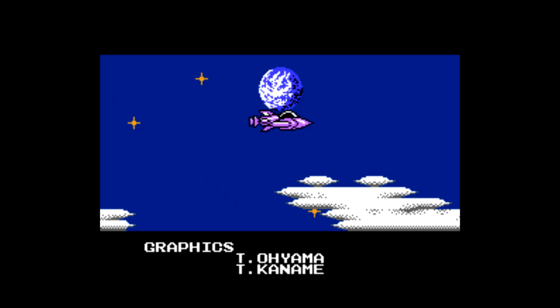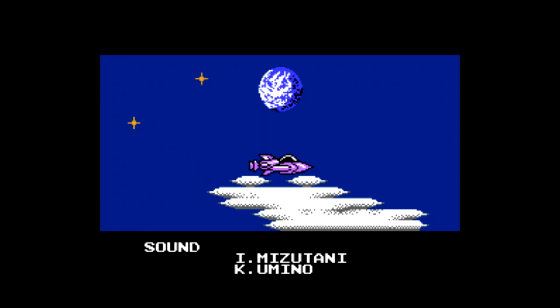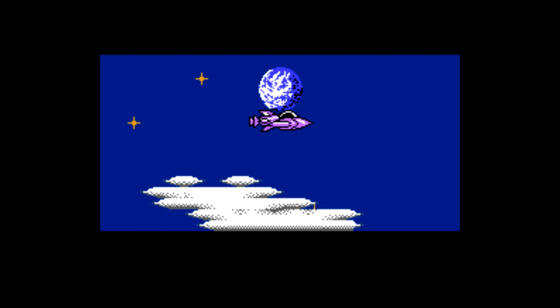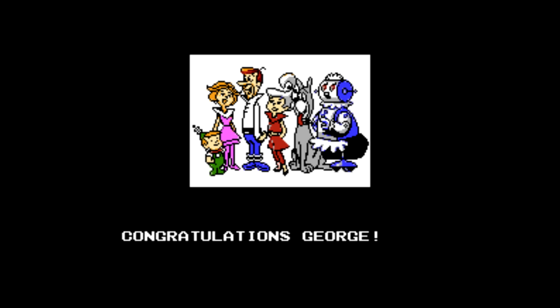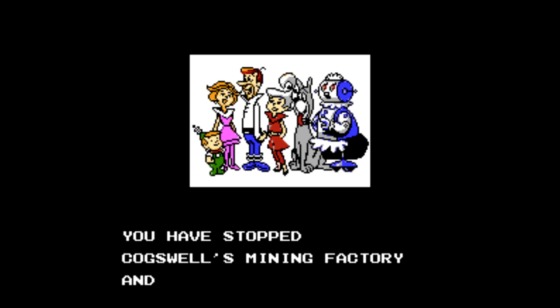So there you have it, Jetson's Cogswell's Caper for the NES. A really fun platformer. I'm not sure how many people have gotten the chance to play it. It came out relatively late in the NES run and has gotten pretty expensive over the years. But for a license-based title, it's pretty decent. And it's funny that so many cartoons ended up getting some decent games back on the NES. After the credits, we then get another little cutscene as the game finishes up.